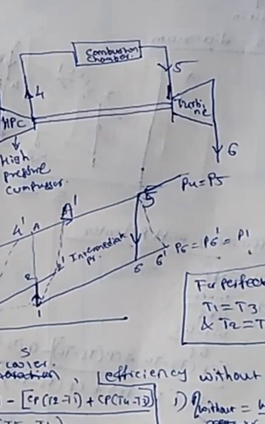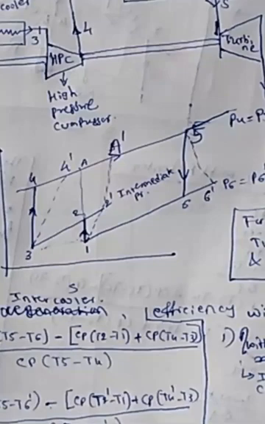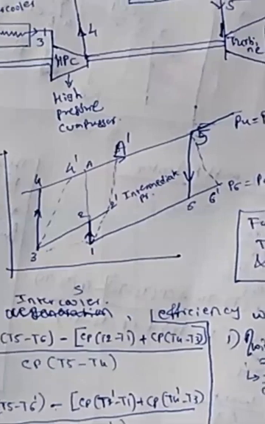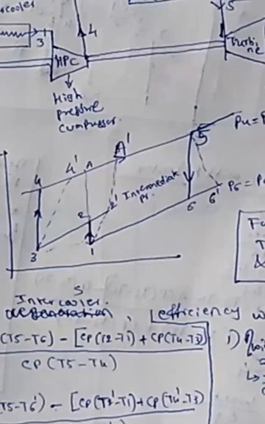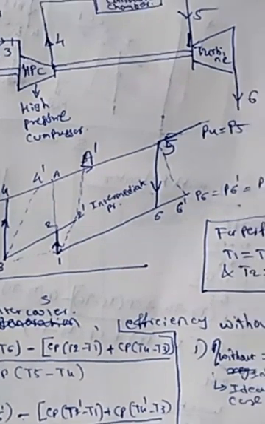I have shown this in dotted lines. As I explained, 1 to 2, 2 to 3, 3 to 4, 4 to 5, and 5 to 6 are the ideal processes. Sometimes you need to calculate on an actual basis also, so this problem we need to draw with the actual basis too. 1 to 2 dash is the actual, because entropy does not remain constant. 3 to 4 dash and 5 to 6 dash are also actual. Sometimes they ask the question why intercooling is required.